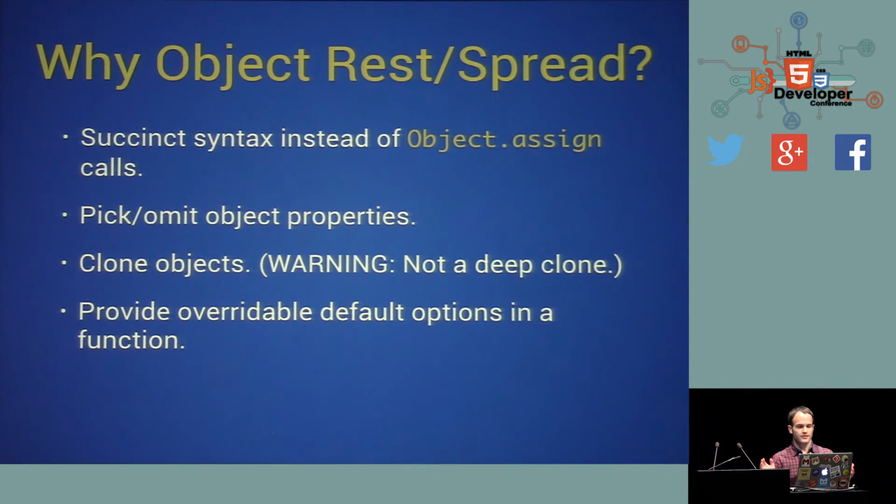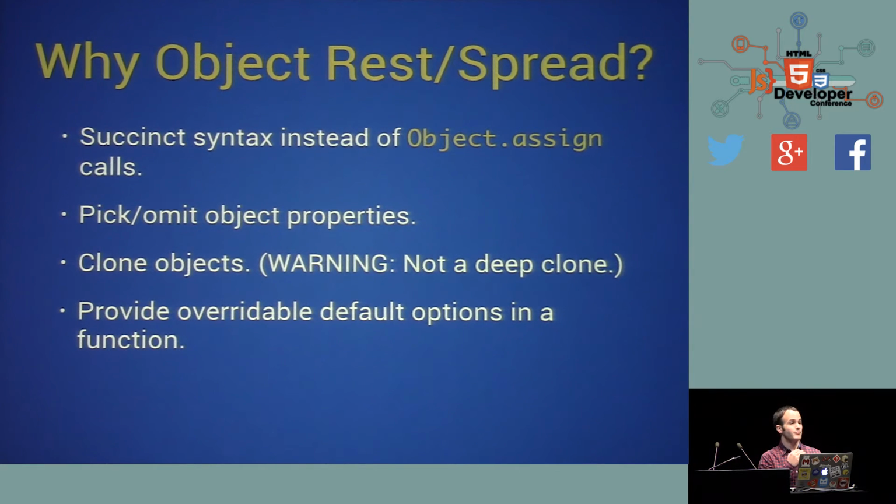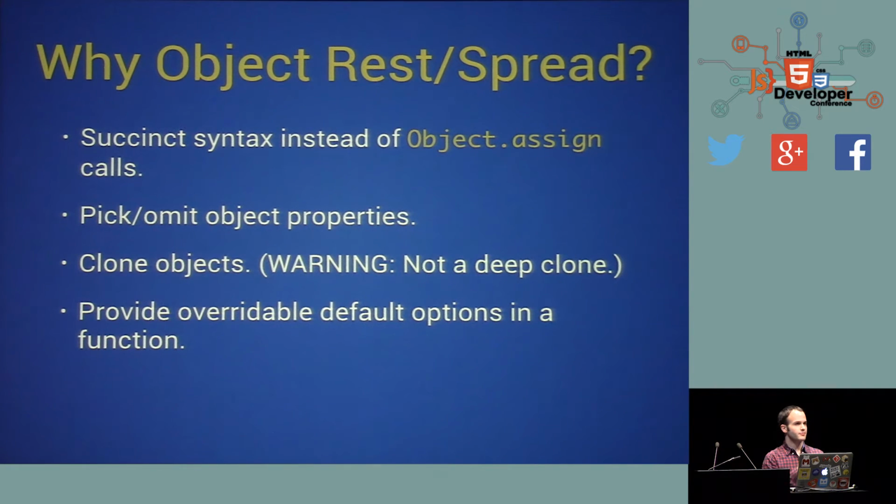So that covers object rest and spread. We've seen it's a very succinct syntax, allows us to not have to make very verbose, explicit calls to object assign. We can use the destructuring in the rest operation as well, which we could use kind of like a pick and omit, but I would still advise probably just using lodash's functions for that. We also saw we can actually clone objects. So you just create a new object and spread out the original object to clone it.